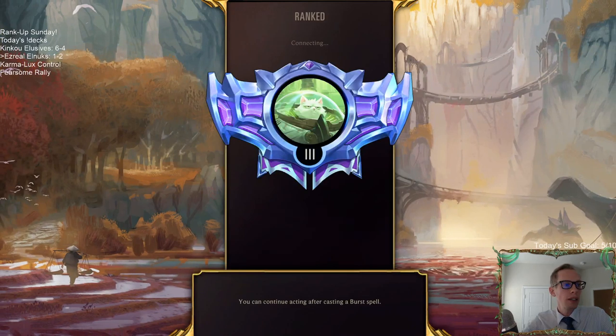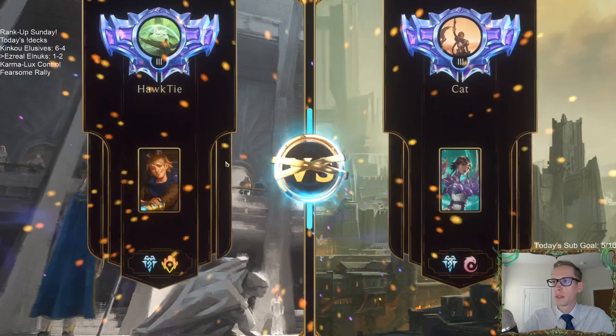Your control deck, the deck is set to private. You have to set it to public so I can see it. Whenever you save the deck, there's an option for public or private. There we go.